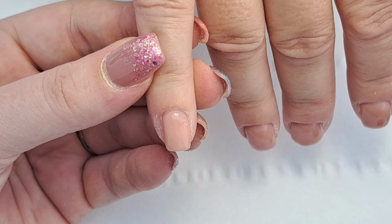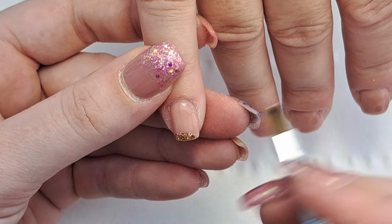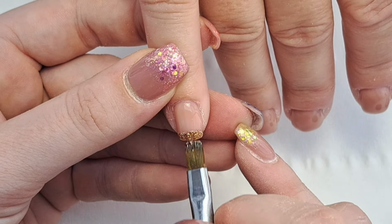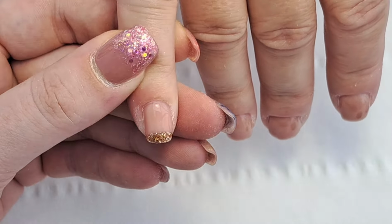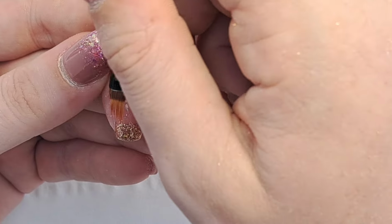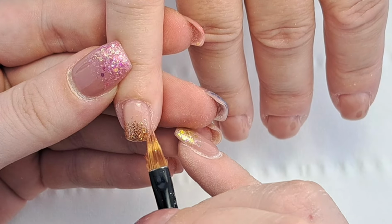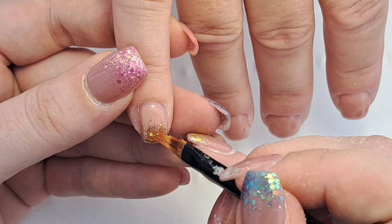So she did say when she came in, this is what I had in mind, which is not very usual for her because I usually have to pick her nails for her, but she'd got an idea. But she did say, like, if me being late has messed up the plans, you can do plain. It's absolutely not a problem. But this is what I originally wanted, and I said, no, that's fine. Glitter fades are one of the quickest things to do anyway, so it'll probably take me longer to paint your nails than it would to do a glitter fade.